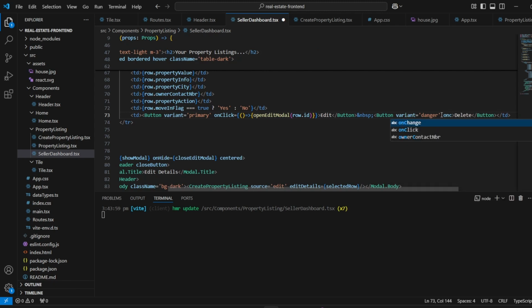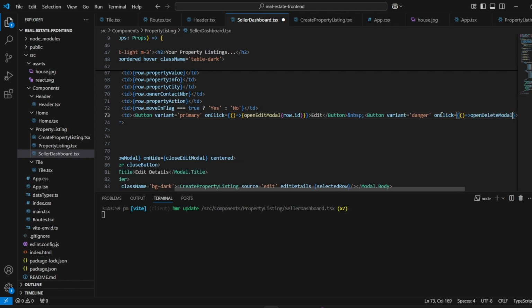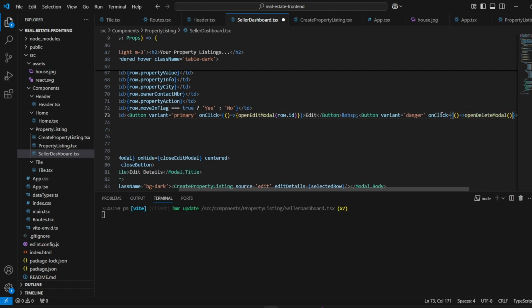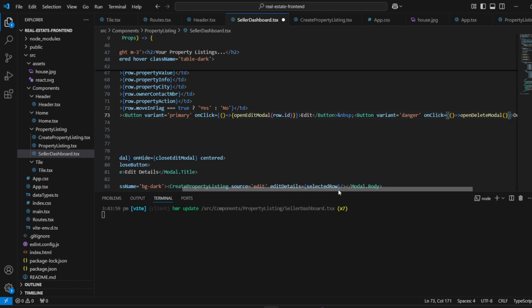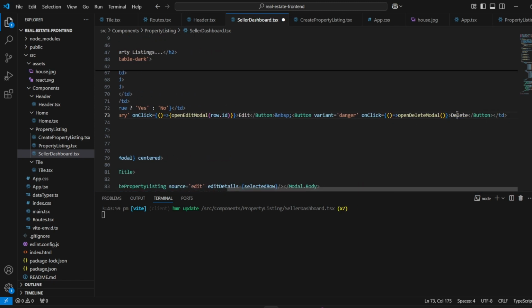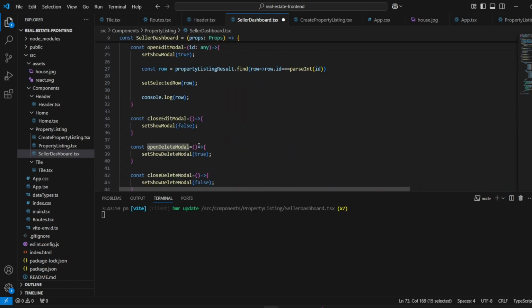So on click, I want to call the function open delete model simply. So when I'm clicking on the delete button, this function is going to get called, and this function would set show delete model as true.